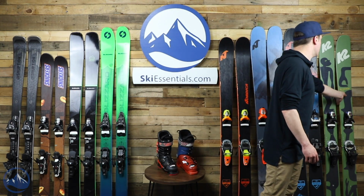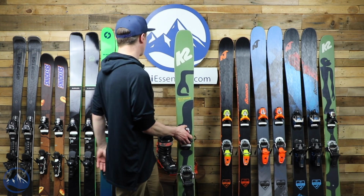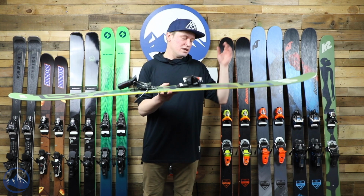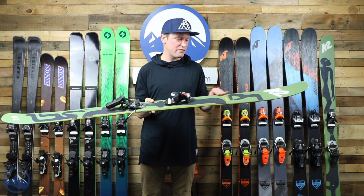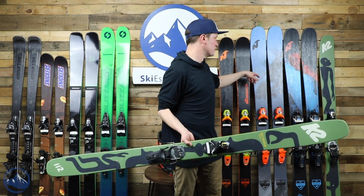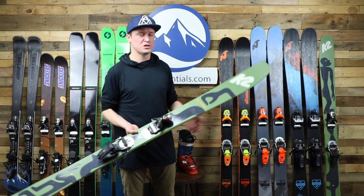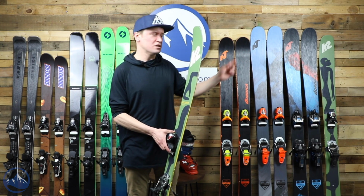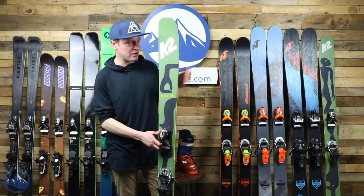And then the last ski down here, this is kind of another silly one, and this is actually the most recent addition to my quiver. This is a special edition Reckoner 112. It was an artist collaboration with Jeff McFetridge. I should say this is a 186 here in the Enforcer 104, and 185 in the Enforcer 110. I actually used to own the Enforcer 110 in a 191. That's my third pair of Enforcer 110s also, quick note. And I've basically decided that 185 is the sweet spot for me.